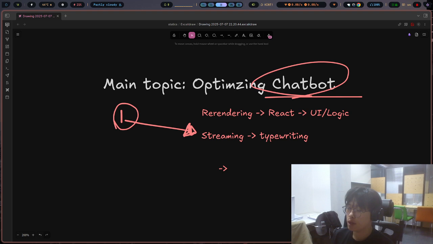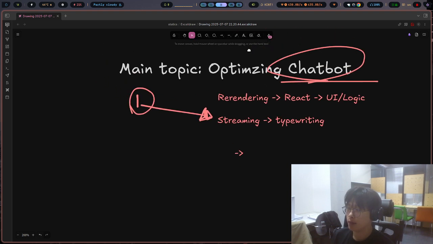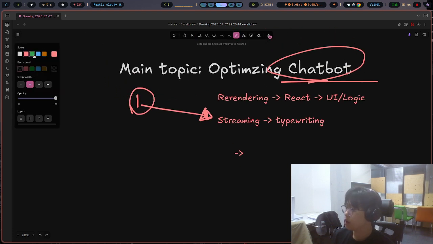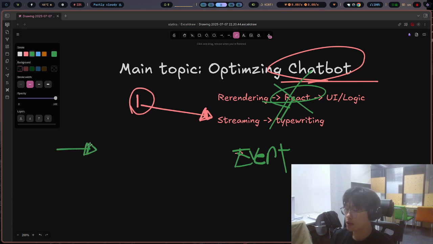So what we did was, we don't heavily rely on the React boilerplate. We used an event-based strategy, the custom event in the browser.